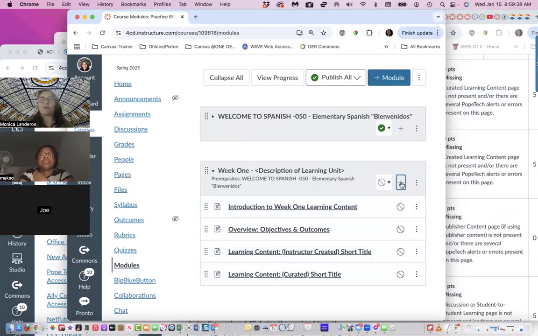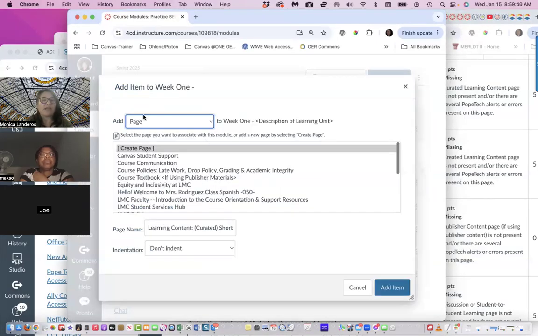So for example, we're going to go add page, learning content, and then here we're going to say publisher. Now this is just short notes so that you know what you're supposed to put in here. But here the publisher, then you would put actually the title of the book, right?